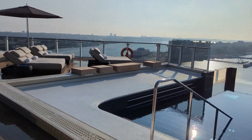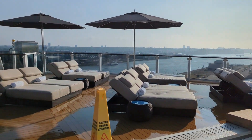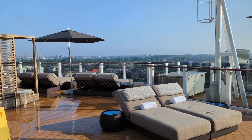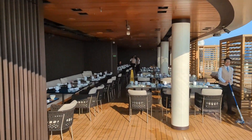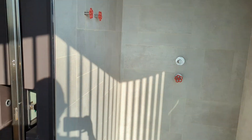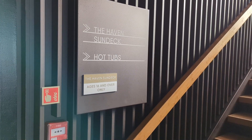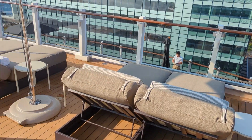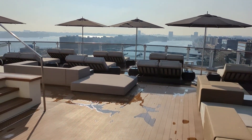The sauna is included as part of the Haven and was a lot of fun in the cooler temperatures — you could head in and then come out and jump into the infinity pool. On the other side, you'll find more chaise loungers. On a warm weather itinerary you might have a little trouble getting a chair, but it wasn't a problem on our sailing. There's also outdoor seating for the restaurant and a cold room, so after the sauna if you didn't feel like hopping in the pool, they produce ice there. Up the stairs is the adults-only sun deck with whirlpools, though enforcement wasn't strict.